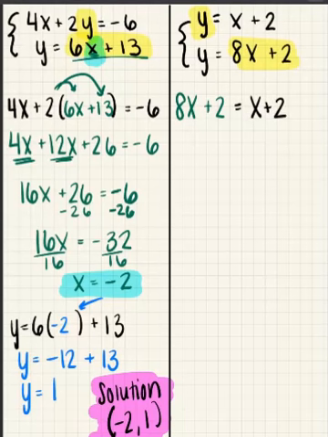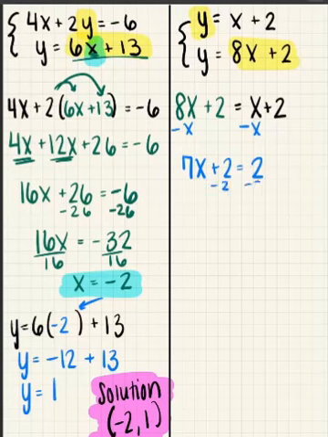What that means is we just have some cleaning up to do. There's not much actually happening here as far as the x's are concerned. I want x's on one side and numbers on the other. So what I'm going to do is move this x to the other side now. Subtracting from both sides leaves me with 7x plus 2 on the left and just a 2 on the right. But I don't want that. I want numbers on the other side. So I'm going to move this 2 by subtracting it to undo it to the other side. 2 minus 2 is a big fat 0.